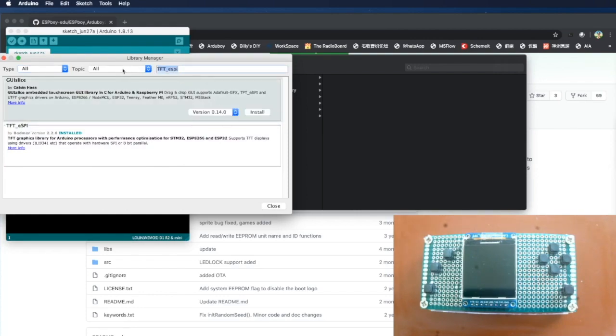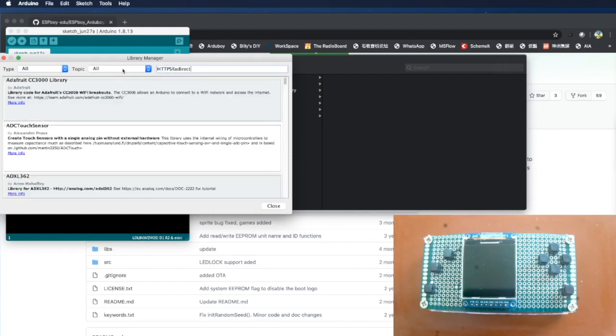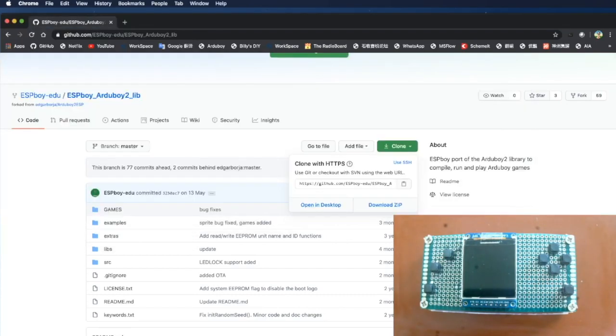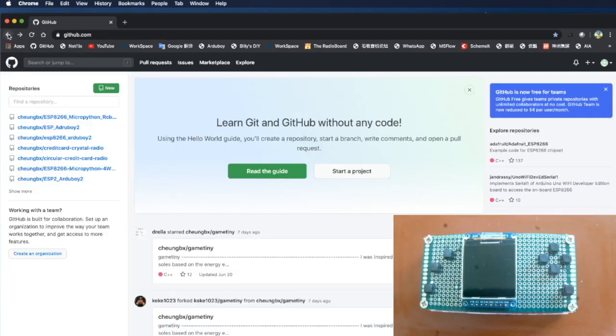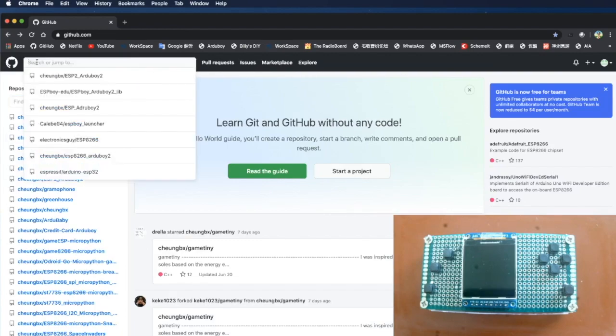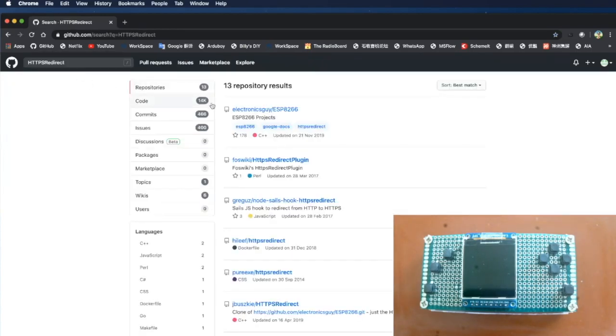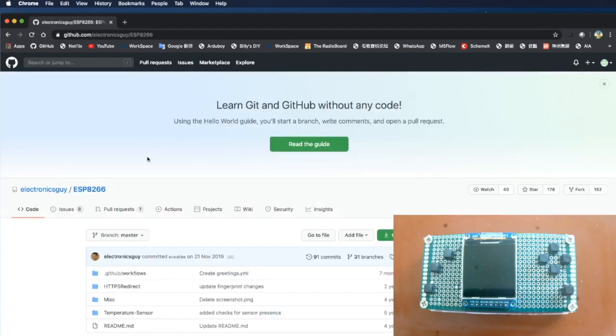And then the last one we need is the HTTPS redirect. Okay, for this one we couldn't find it, so we have to go to GitHub and search for it. Let's copy the keywords, go to GitHub. Here we search for it. Okay, we find a lot of them, but it's the first one we need to download, Electronics Guide ESP8266. Okay, so we have to clone it, download zip.